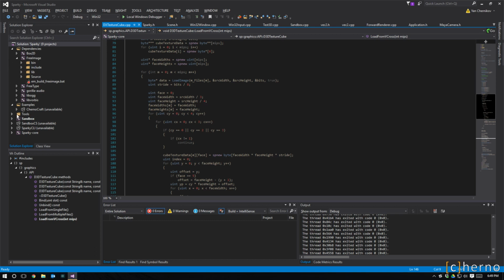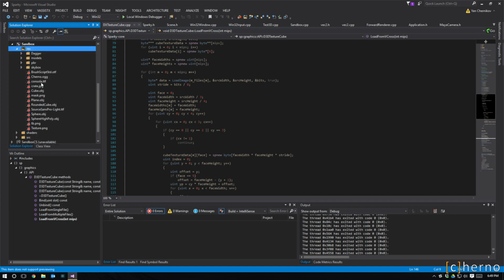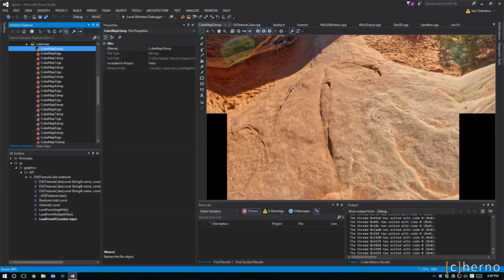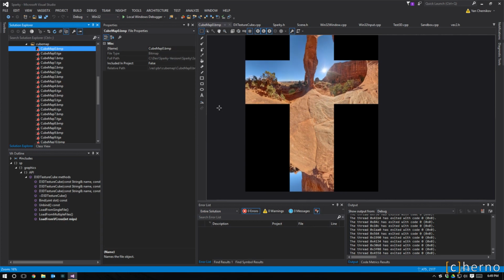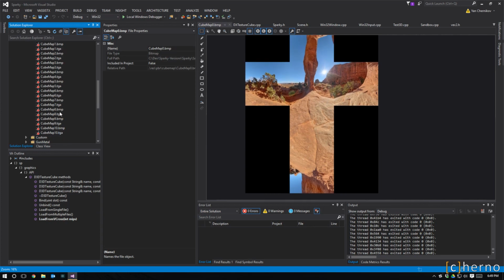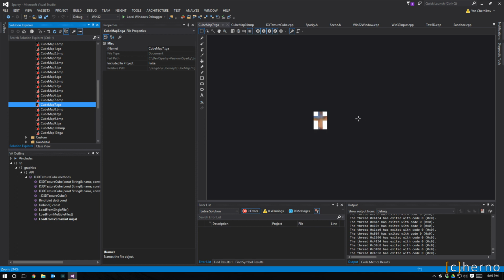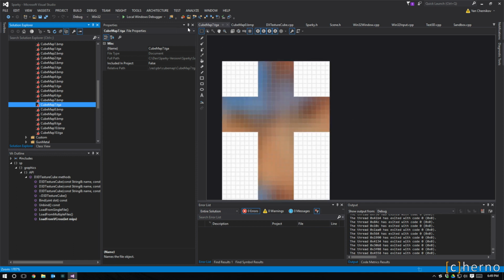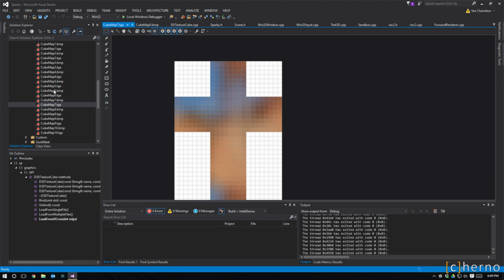So for example, what I mean by that is, if we look at Sandbox, under PBR and cube map, we're not taking in a single one of these, right? We're actually taking in 11 of them in this case, because they are the different MIPS. And you actually have to supply the MIPS, because otherwise, if we get it to generate them for us, it's not going to look anywhere near as good, and we're going to be able to notice seams in the edges of the cube map. So we need to supply the MIPS, which is the standard way of doing things anyway.